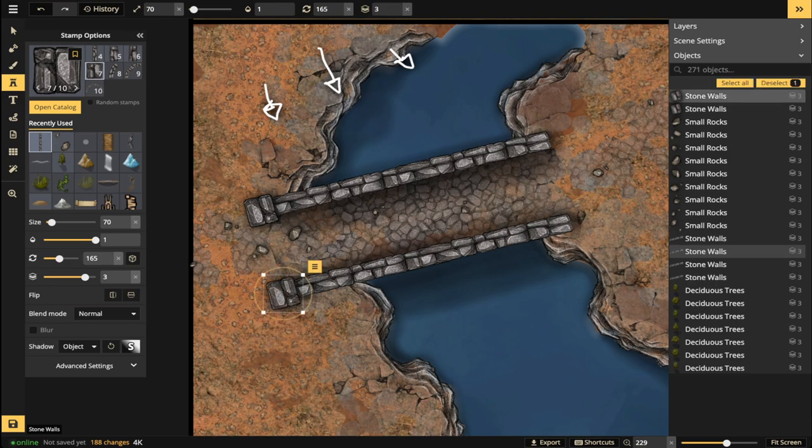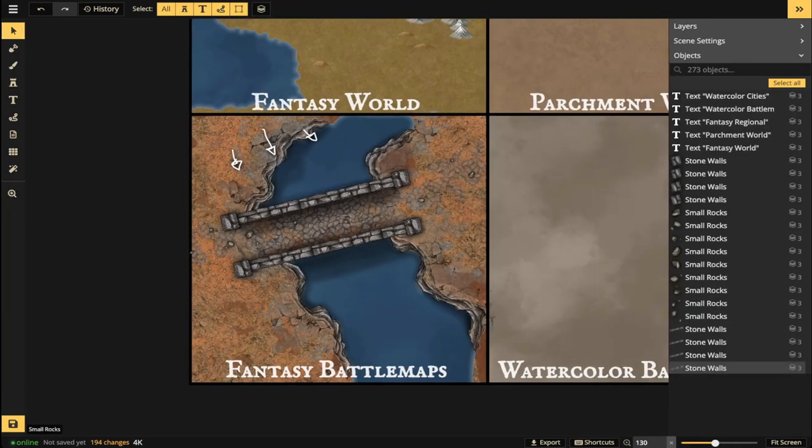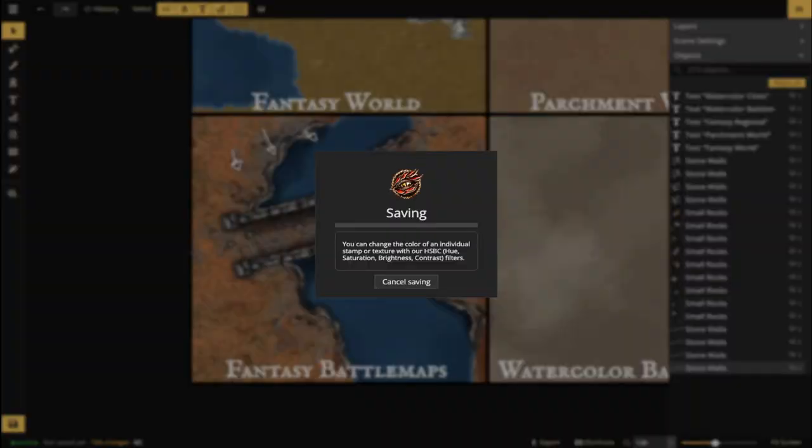And you can put two of these on each end. And if it's two the same, you can always rotate it like this. This way you have kind of like these posts where the stone connects. Kind of iconic for a bridge, right? So there you go. That is as simple as it gets for that. Not that complex, right? Let's go ahead and save that. 194 changes. Whew. All right. Hopefully I can beat this out in the next 15 minutes. I'm going to show you how to do a broken bridge. Hopefully it won't take too long.